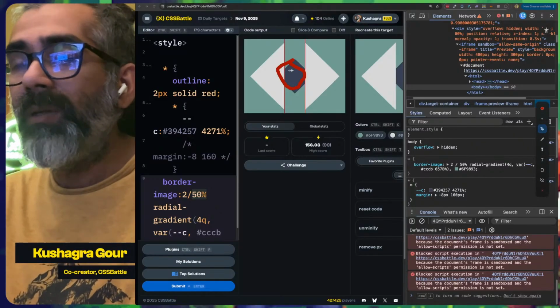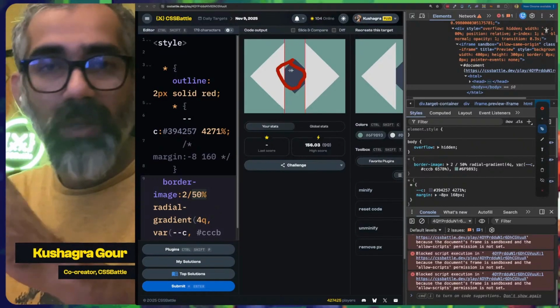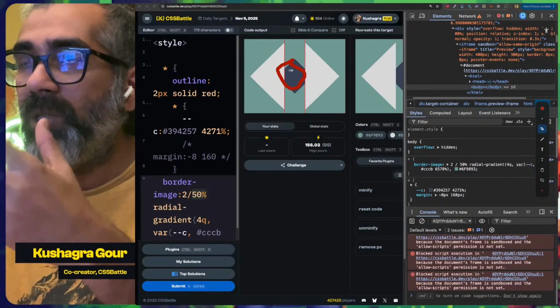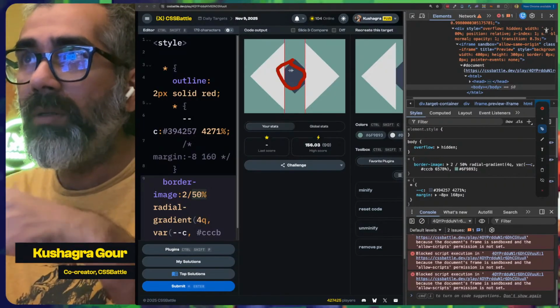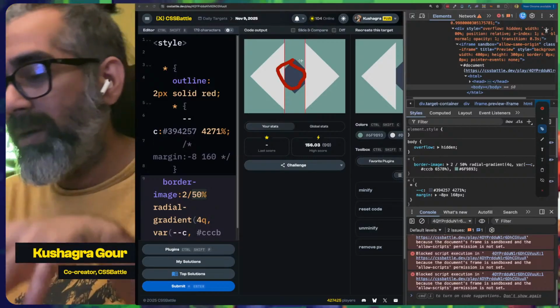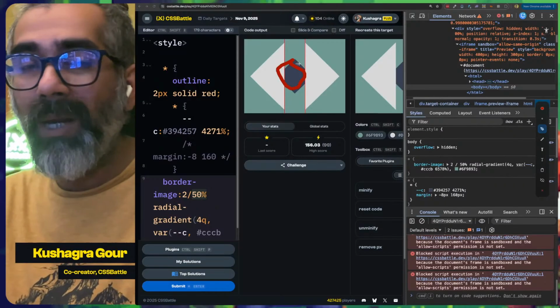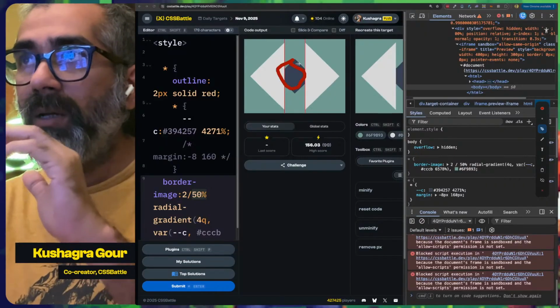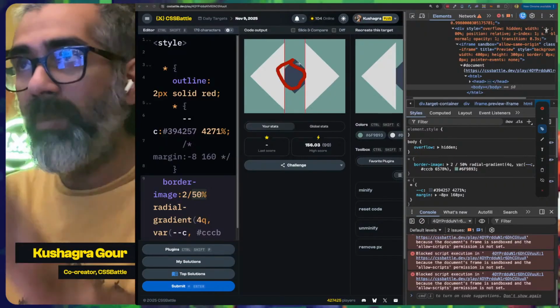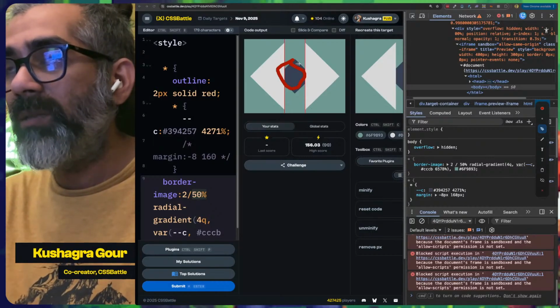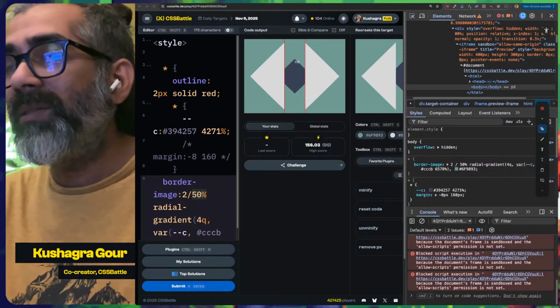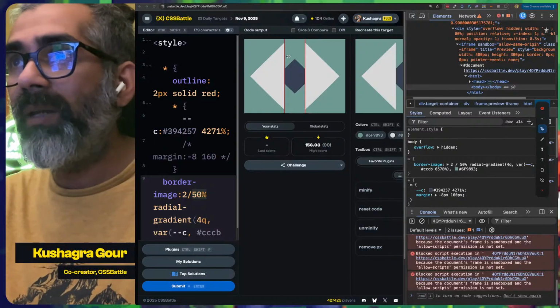right? With the clipped width sort of thing, like the image, the border look as if they are clipped. But remember, this is not a radial gradient painted on the body which is clipped. The square is not a gradient which is clipped, right? That's an important point to note. It's essentially the border that is creating this.